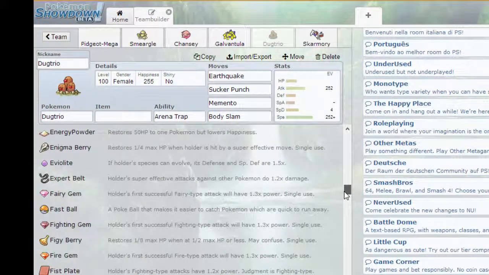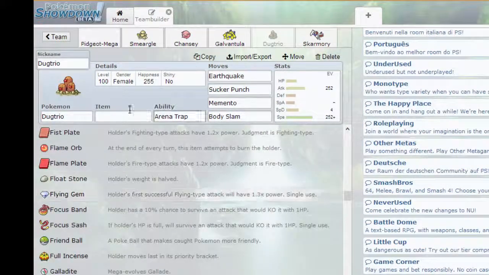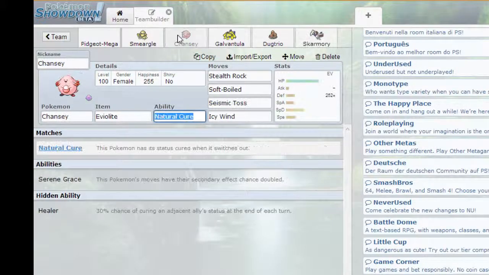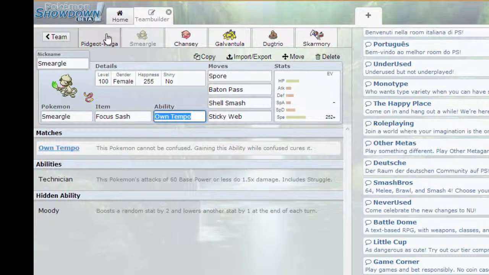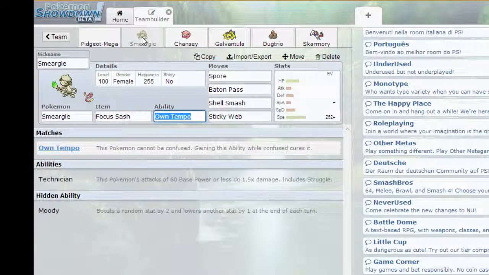Well, I mean, we don't have to worry about Greninja anymore. We'll put a Life Orb here too. So we got 2 Pokemon with Life Orb, Leftovers, Viriditite, Focus Sash, and well, you're Mega, so you have no choice in what it is that you want to do. I mean, is there anything else that I feel like this team needs?